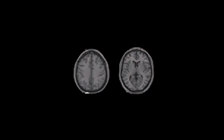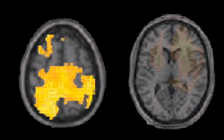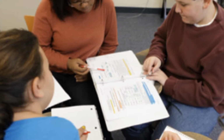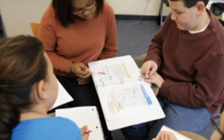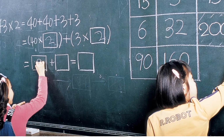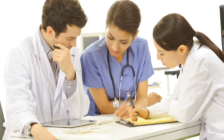But why is this so? Neuroscientists have demonstrated that when practice is undertaken in an interleaved fashion, task-relevant brain areas demonstrate enhanced communication and coordination. And in fact, in the classroom, the benefits of interleaved practice have been demonstrated on a number of different topics, ranging from math and language skills in elementary students, all the way up to diagnostic and surgical skills in medical students.